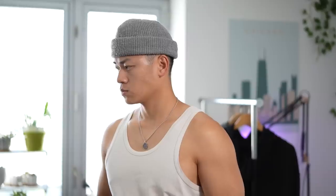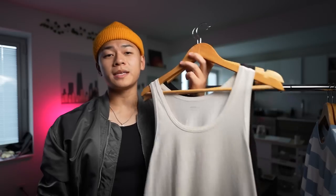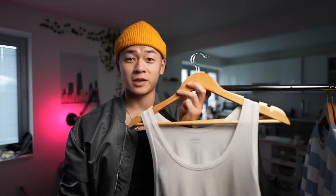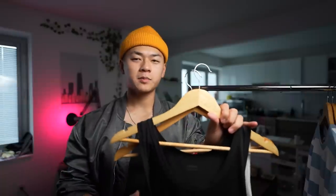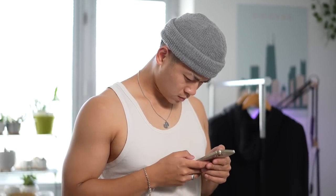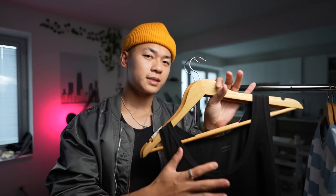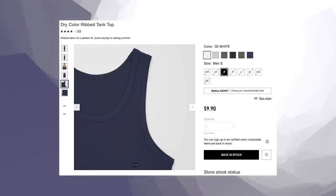Keeping with the Airism theme, we have the Airism tank tops. You get all the benefits of Airism technology but in a tank top form — this was great for the summertime and how I survived the summer in New York. It's super humid and gross out there. Tank tops always look great paired with a camp collar shirt or a light overshirt because the Airism technology allows breathability. Plus you have more skin exposed in the collar area to showcase your necklace and get more breathability in the pits. They don't sell these at the moment, but they do have a ribbed version. Any ribbed tank is totally suitable — this one is from Fruit of the Loom, but spend your money however you want.